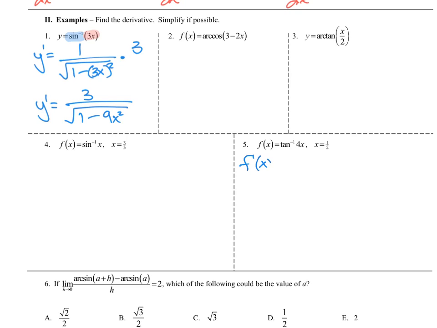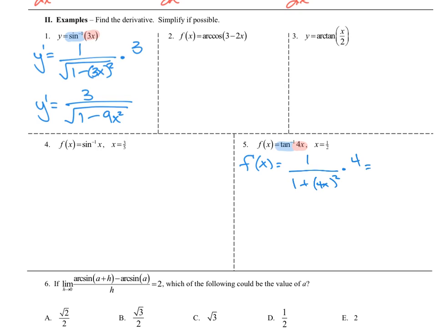So f prime of x equals, I see two functions here. Again, I see the inverse tangent function, and inside of that I see the 4x. And so because I see two functions, I must take two derivatives, and I must take them in the right order. So the derivative of inverse tangent, that's the outside function, I'm going to do that derivative first, is 1 divided by 1 plus x squared. But in place of x, I'm going to write what was inside, which is the 4x. I'm going to multiply by the derivative of the inside, which is 4.